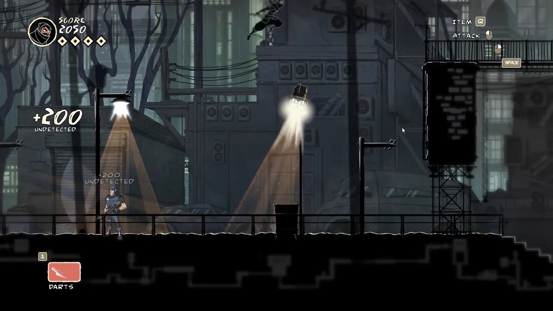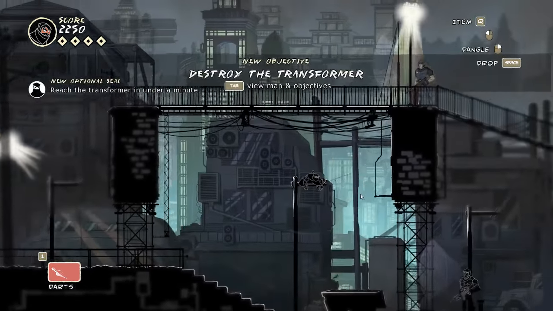The transformer should be close, but be careful. The catwalks are crawling with guards.